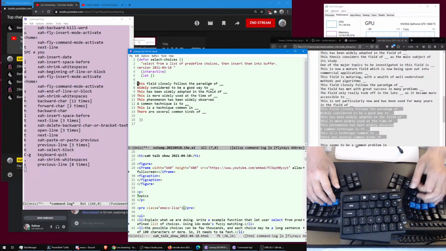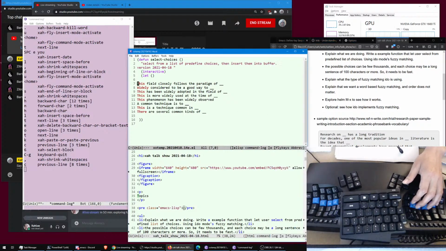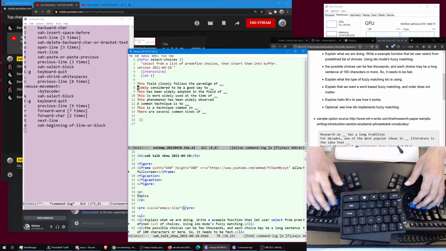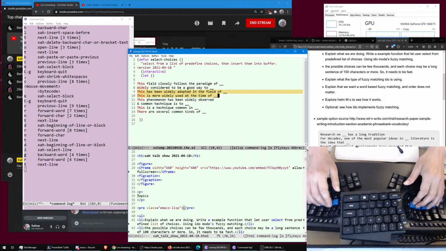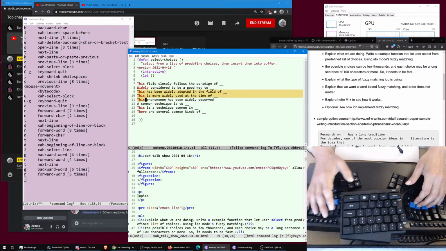That is the style of academic writing. If you search online for academic phrases, you'll find tons of databases. For example: this field closely follows the paradigm of something, widely considered to be a good way to something. This has been widely adopted in the field of something. This is more widely used at the time of something. Those are the academic style of writing.